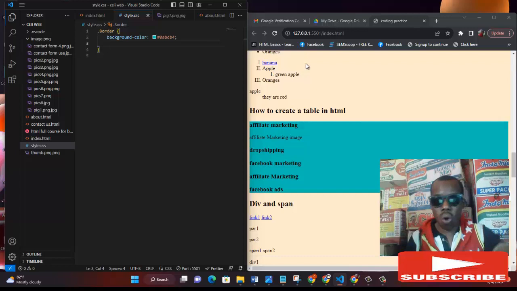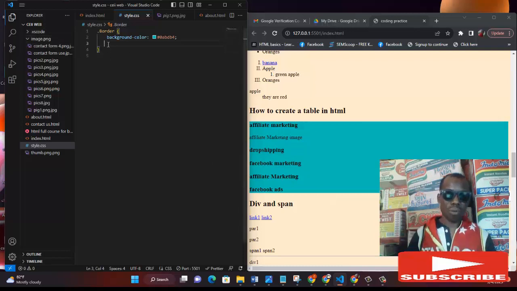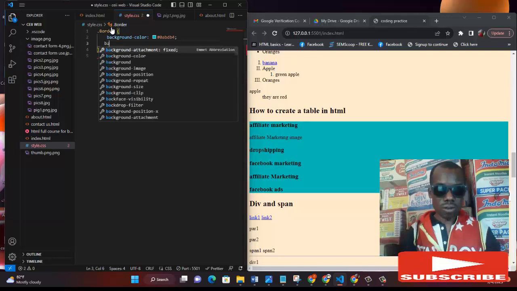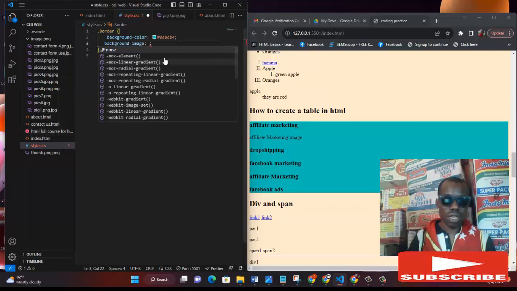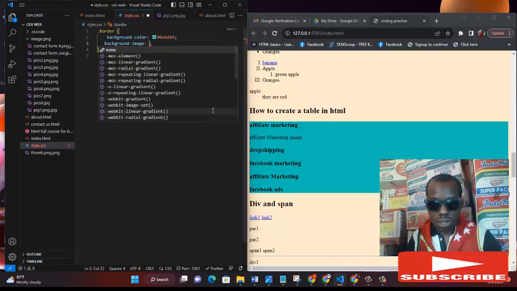Let's simply come over to that same place, our border, we have not yet gone out of there. So you write background. This time around it should be background-image. So you click on your background-image. Okay, and for this you have to use URL, most especially if your background is on a particular website that you've copied, or if it is on the page.